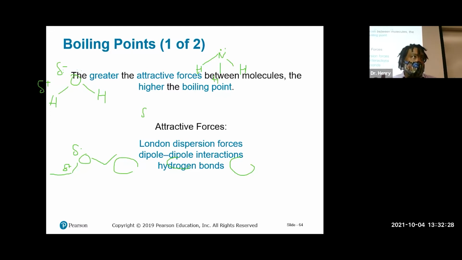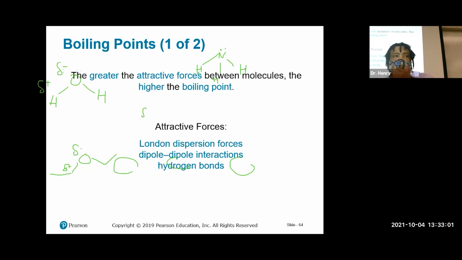The longer your chain is, your boiling point is going to be higher compared to something that's a shorter chain. Now, if there's dipole-dipole interaction or polar interactions, right? In that case, that's also going to affect our boiling point. The more polar interactions you have, the stronger it's going to be. So that means your boiling point is going to be higher.